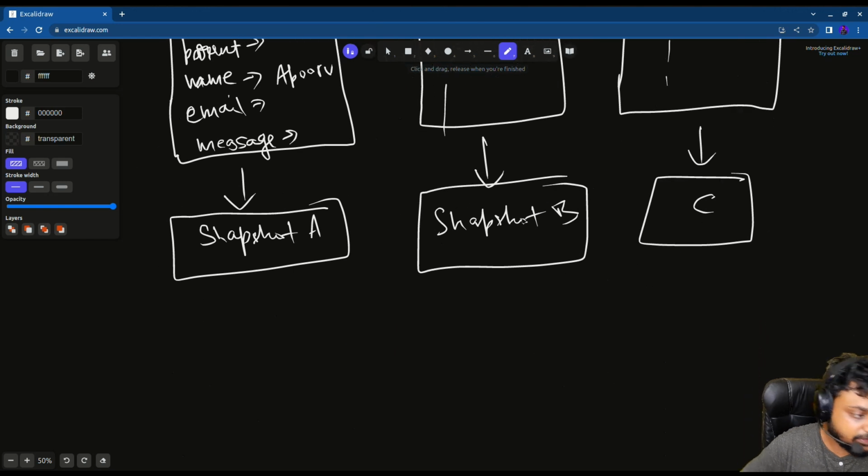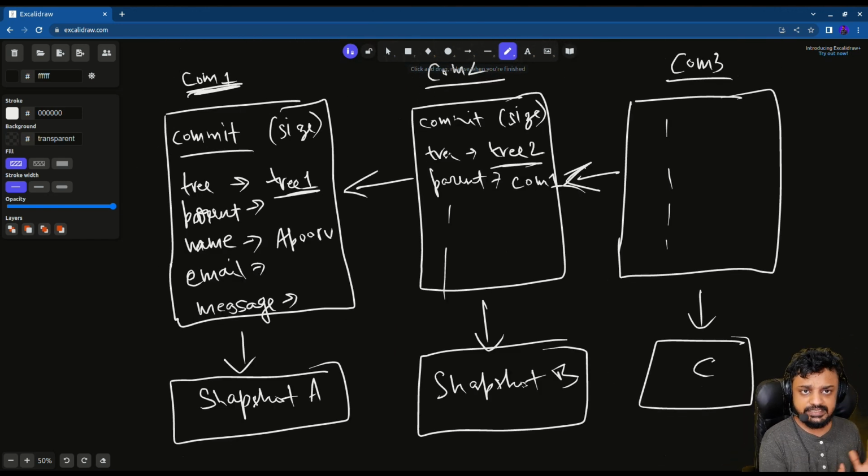So on and so forth, right? So that's what usually happens. Whenever you make some changes and do a commit, the commit is going to store a pointer towards the previous commit that came immediately before it, right? For commit 2, commit 1 was its predecessor. For commit 3, commit 2 was its predecessor. So it will store a pointer to the parent commit, so that it knows that before this commit the previous version was this commit, right?